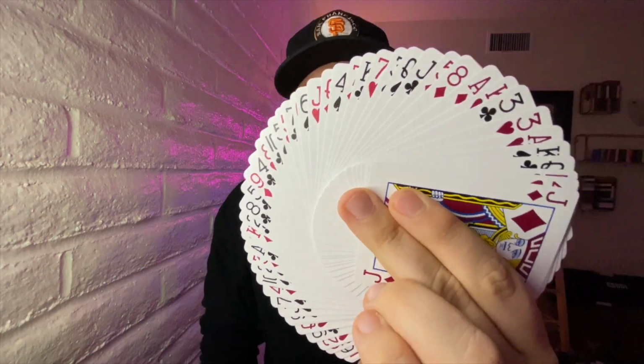And I do have a video on three ways you can use a double backer if you're interested. As well, you get a blank card. Now this can be used as a cut card, or you can do like a blank fan. There's a lot of card eraser sequences you can do. So this can be used for a lot of different things, poker, magic. So definitely handy.